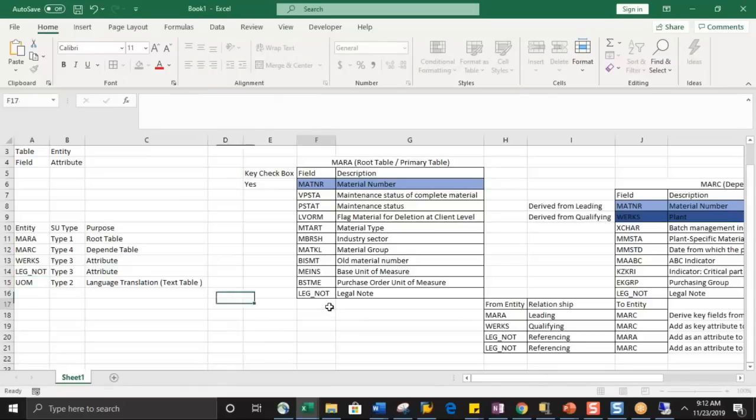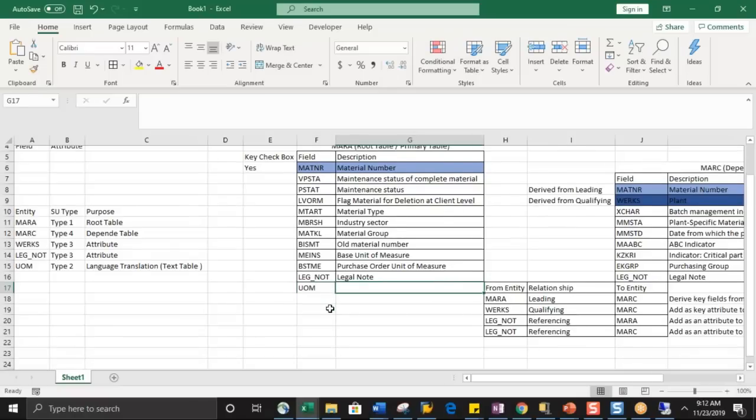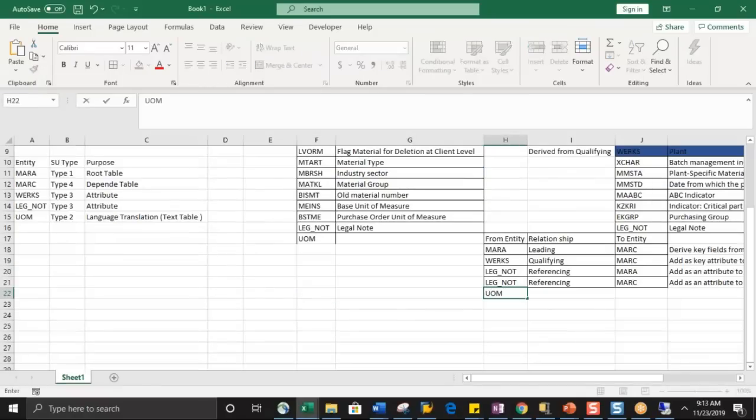I will add unit of measure, unit of measure is referencing Mara.